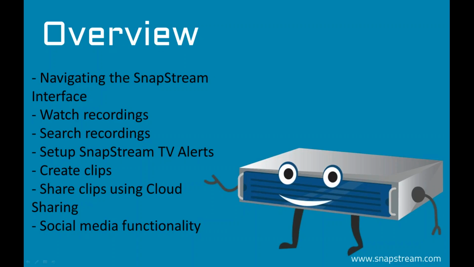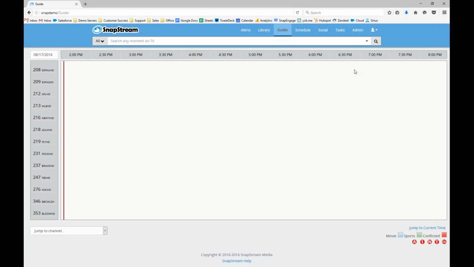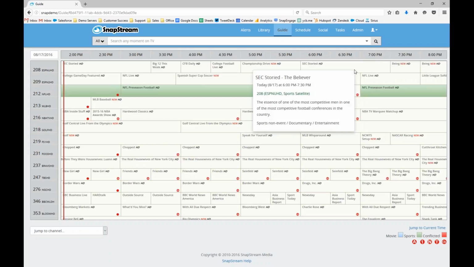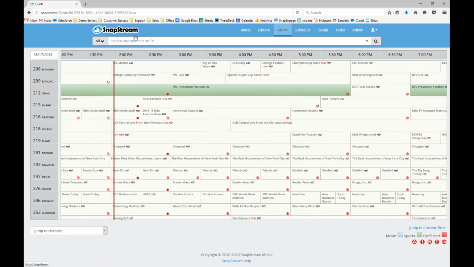So with that, I'm going to jump right into the SnapStream software. The system that I'm going to be demoing today is on the SnapStream network. It's recording about 30 channels right now. It does that via the guide. And we have all kinds of systems out in the field, depending on what your system is that you have at your organization. It could be recording anywhere from 2 channels all the way up to 50, 60, 70. It just depends on what the system is that you have set up at your organization.